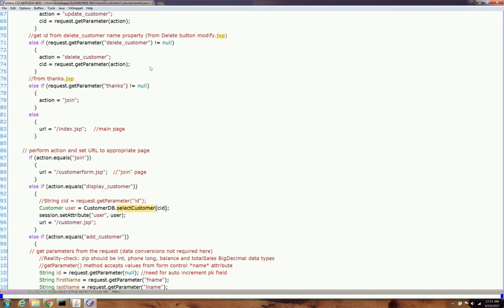Select customer is going to select a customer passing the ID, and it must return an object of customer that includes F name, L name, street, city, state, zip, all of those properties. So we're making a call to the select customer method, passing the ID for that particular customer, and the values are going into the customer object called user.